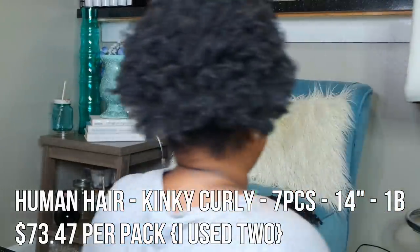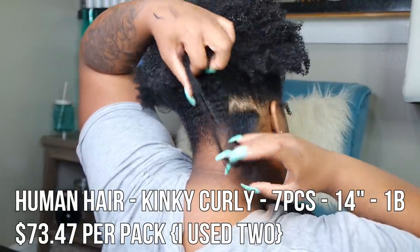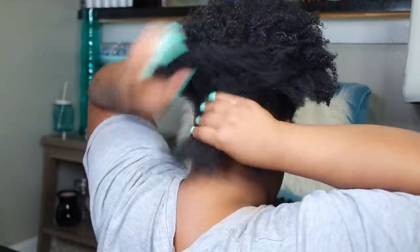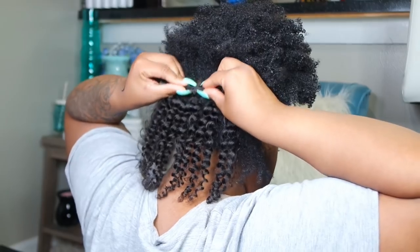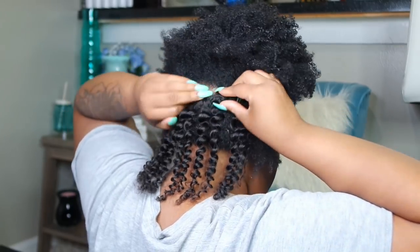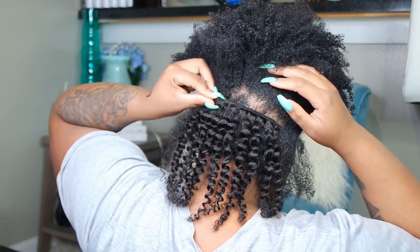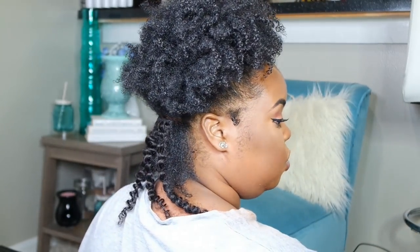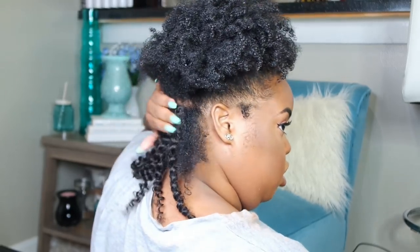So I'm going to part it with my hand. And I do have some bobby pins and a spray bottle on hand in case I need it. So that's one. These combs are actually really comfortable. I thought they were gonna hurt like the other ones that I have. So yeah, I like these.